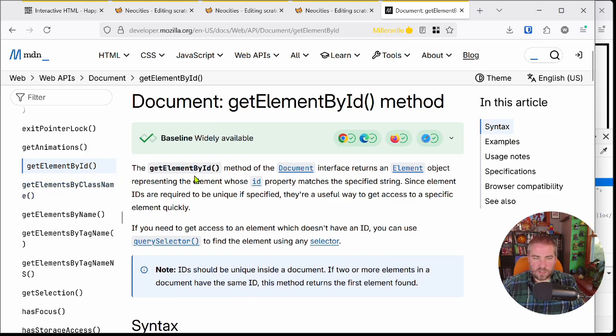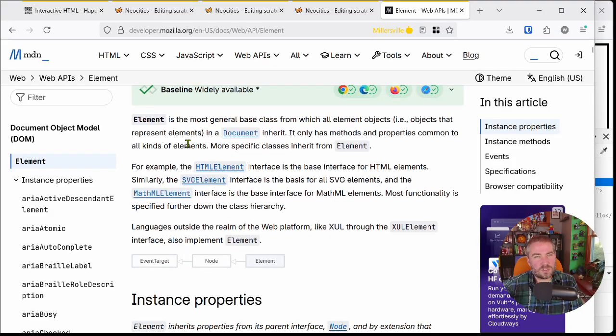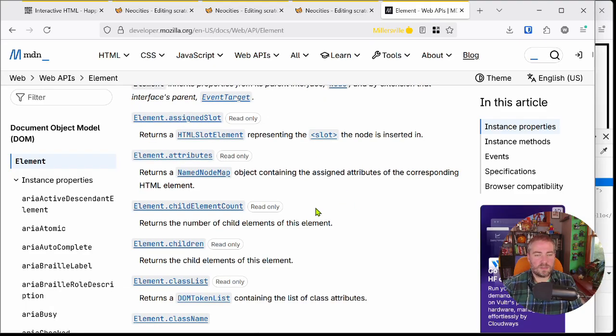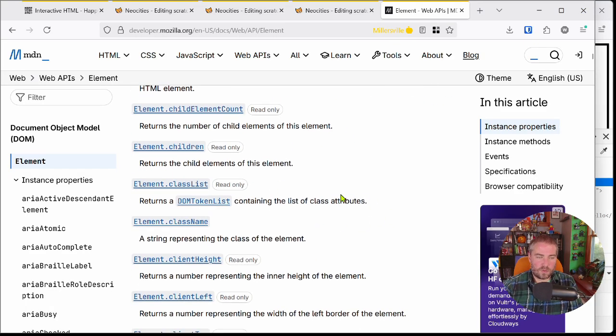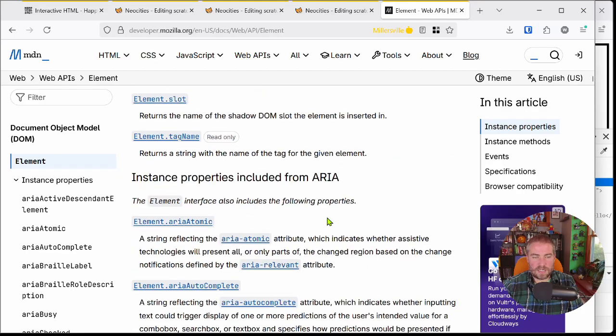And what I want to try to find is here, this element. This is the element. Well, it's called an object, but this is the element that you get back, the element type. Exactly like a string is a type, a number is a type, element is a type, and element gives you access to other things. And so here you go. What we were looking at was inner text.